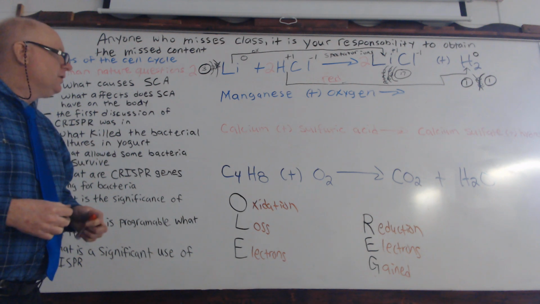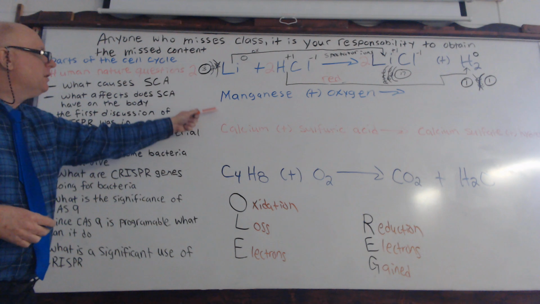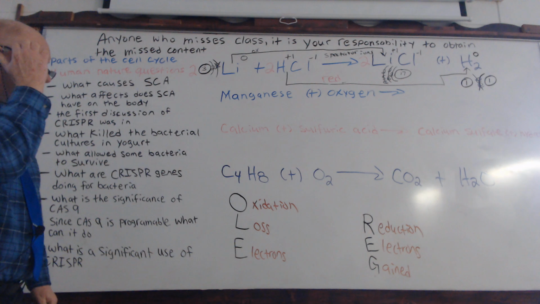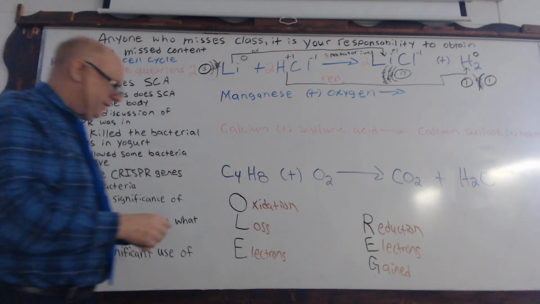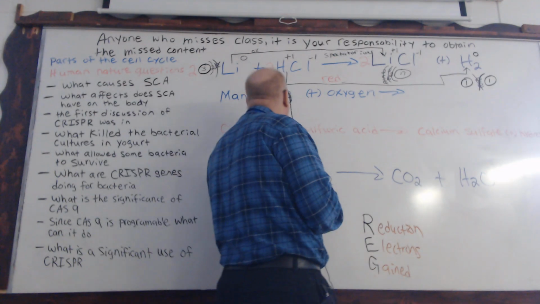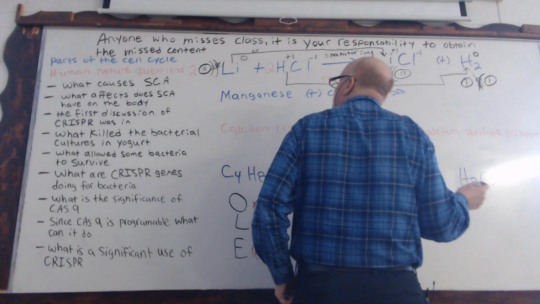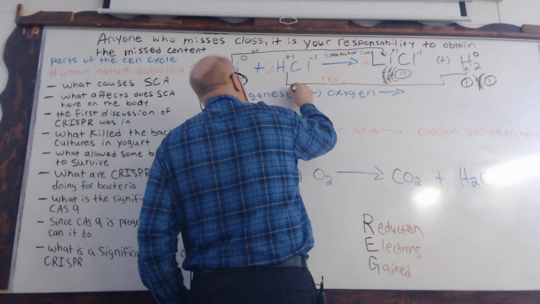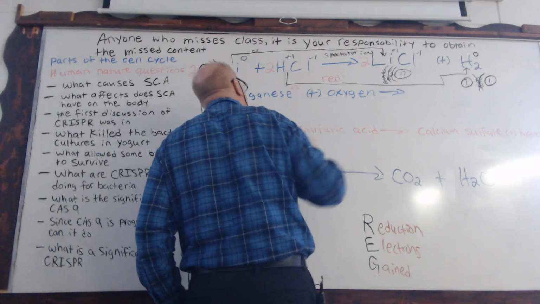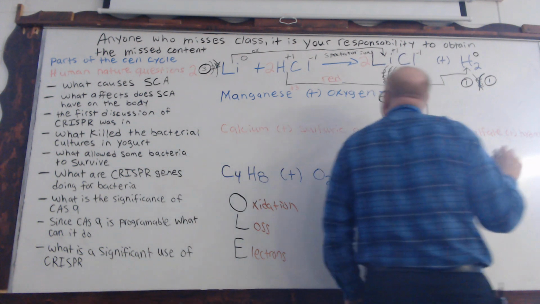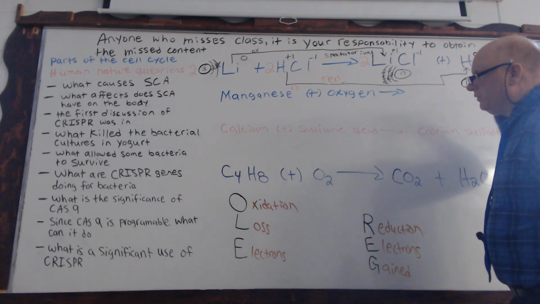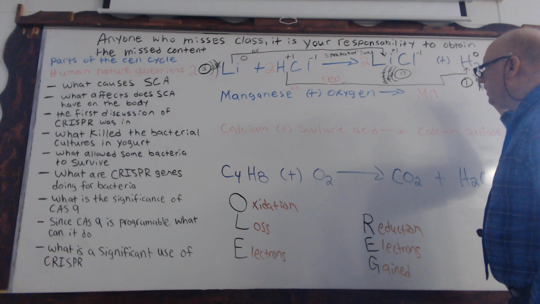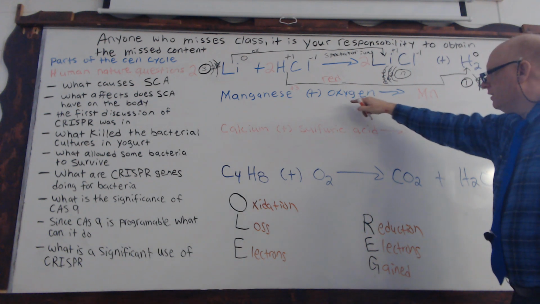Okay. So maybe pick one of these three. Okay? So then if this is a synthesis reaction, we'll have to do some presumptions here. And we're going to tell you that this manganese has a +3 charge. So when these two come together, what's the symbol for manganese? Mn. And then what's the symbol for oxygen?